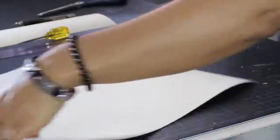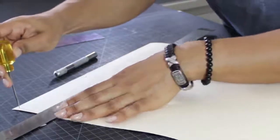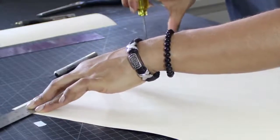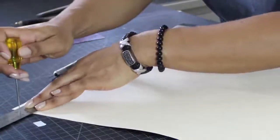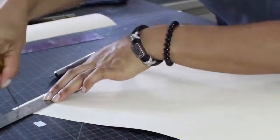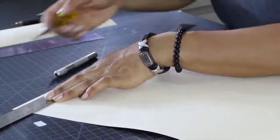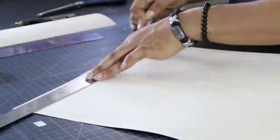So first thing we're going to do is take our awl and insert it into the hole at one of the ends, and slide our metal ruler up against that. Next, we're going to stick the awl in the second hole, and get it so that your ruler is completely straight, and that's how you know it's straight. You kind of hear this popping sound, I'm sure you can hear that, where you're going from point to point. When you slide your awl along your metal ruler, that's how you know that you are completely straight. So put that to the side, take your X-Acto knife, and then at that point you can just cut all the way straight through.